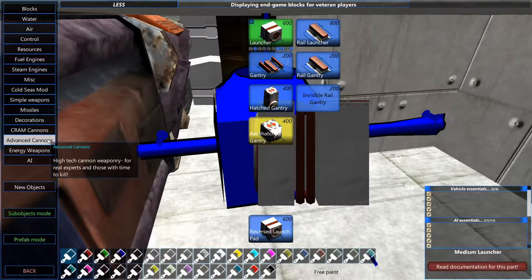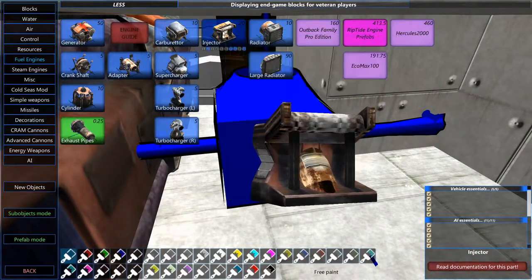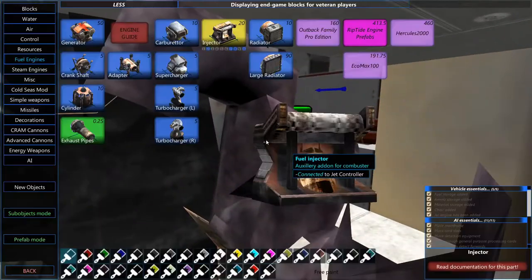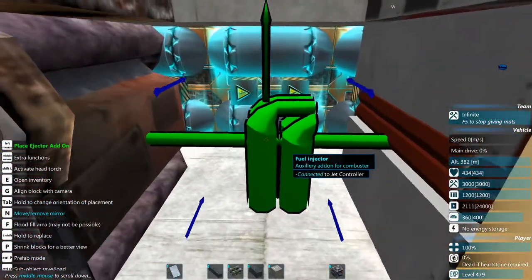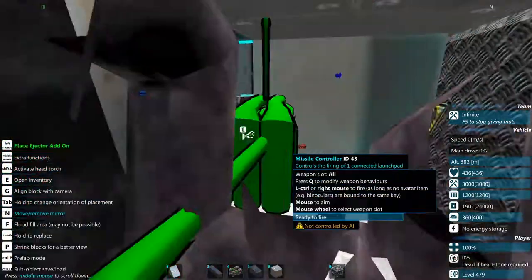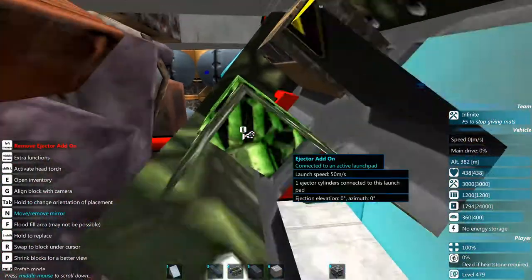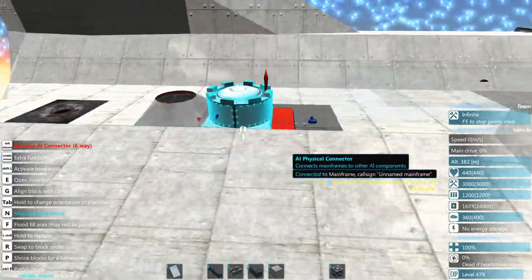Okay. So I'm going to go back into fuel engines. We're going to just grab some injectors. We'll slap that in there. That way we can keep relatively the same amount of power. No, it won't be near as efficient, but that's fine. This is just kind of for demonstration purposes. All right, now we got that ejector in there. And we're going to grab, so you're going here into control, we're going to grab an ACB. I'm going to stick that there. And we're going to fill in that and that.